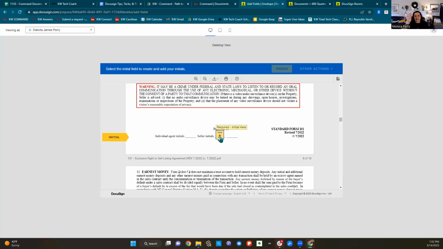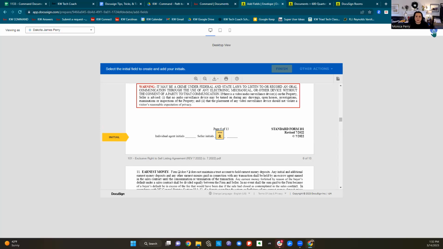If you have a high D personality like me, I'm not even going to know that that initial box existed, in all honesty, because I'm just going to click until I'm done clicking. So I won't even see it. Option two, they are going to see it and they're not going to know which one is right. So they're either not going to initial it or they're going to initial incorrectly, right?